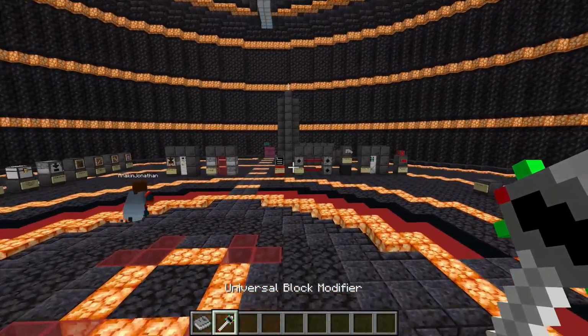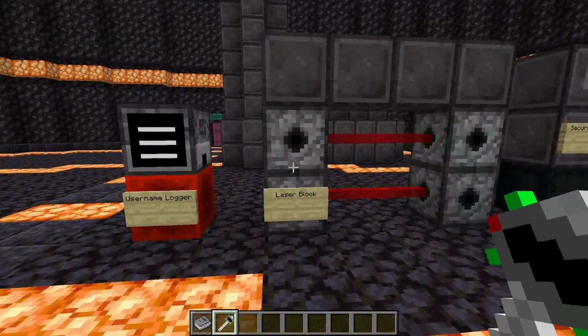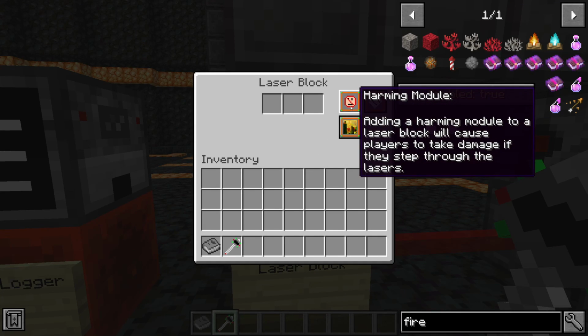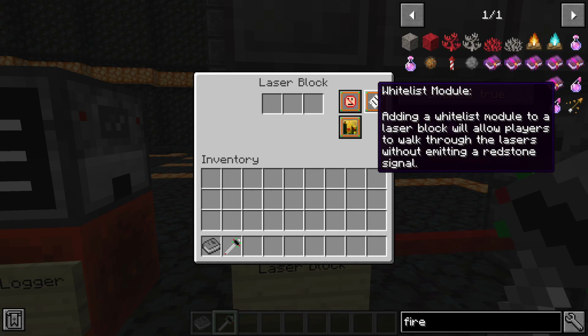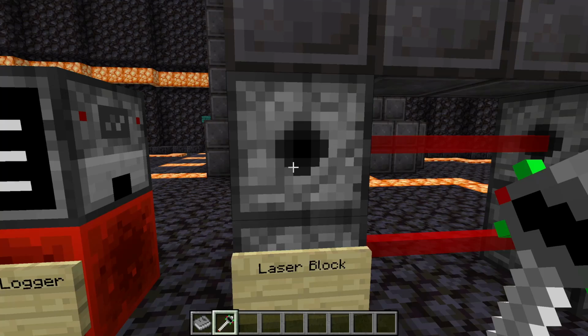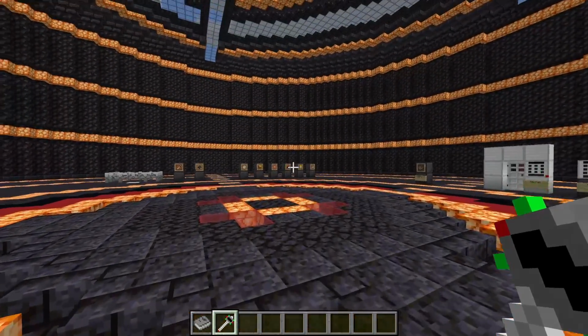So this allows you to see what upgrades you can actually put into these. For example, I just right click on the laser block and it's going to tell me that I can install the harming module, I can install the whitelist module that allows a player to walk through without emitting a signal, and you can also have the disguise module, which makes it hidden. So let's just get straight into it.